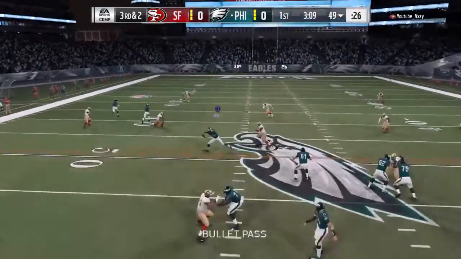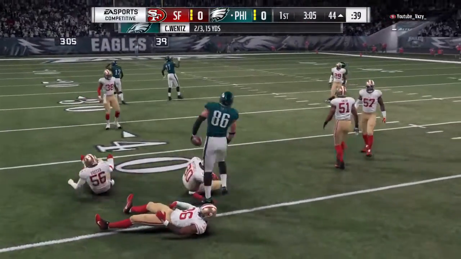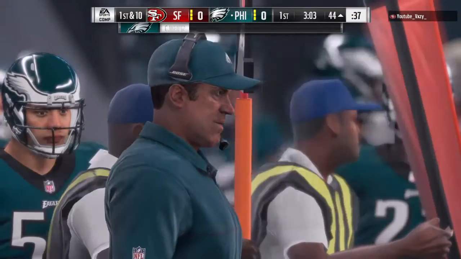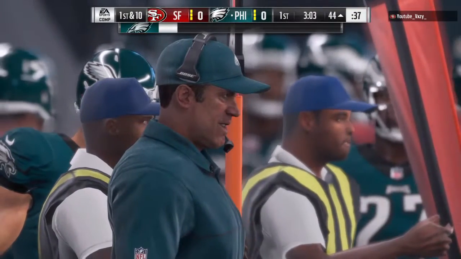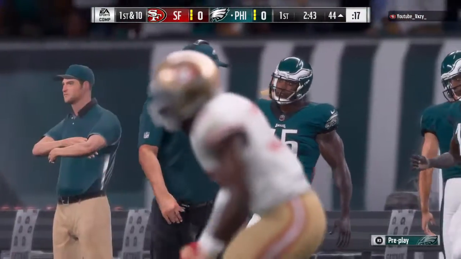Wentz looking to throw on 3rd and 2. Caught by the tight end Ertz. And brought down, but the juke, the very nice juke, gives him the first down yardage there. 7 yards there, good enough to move the sticks.